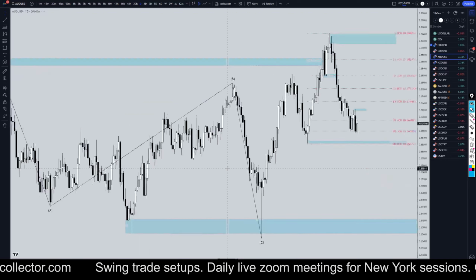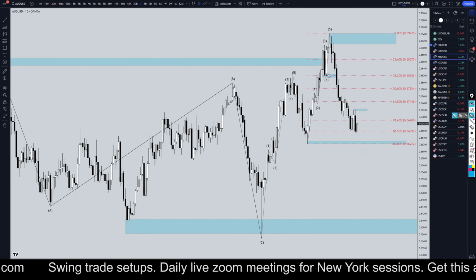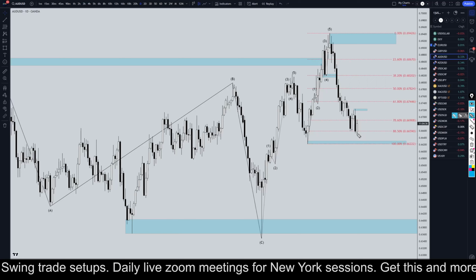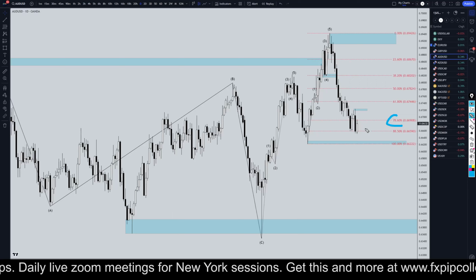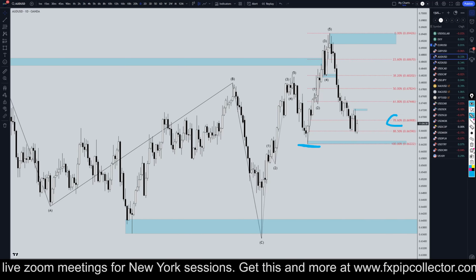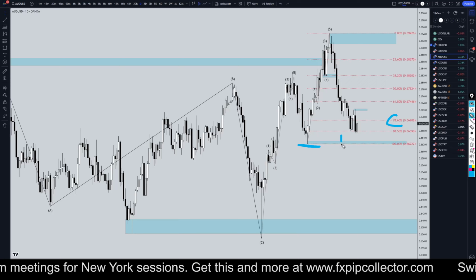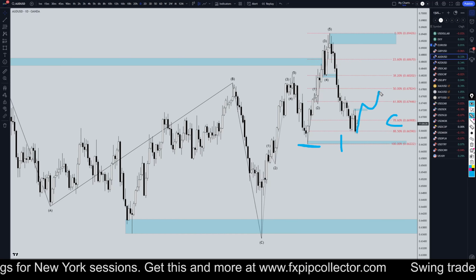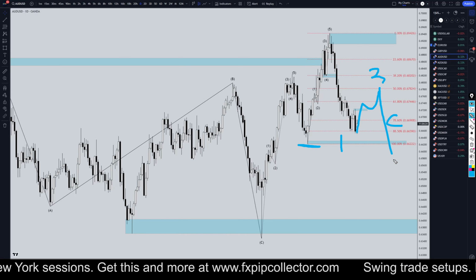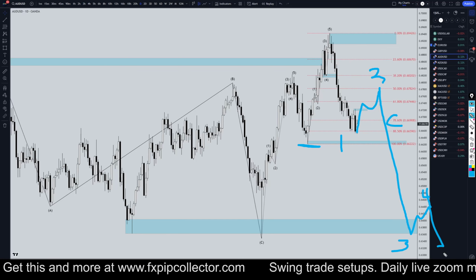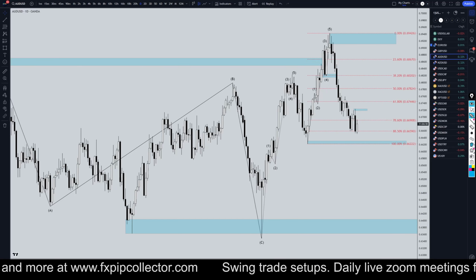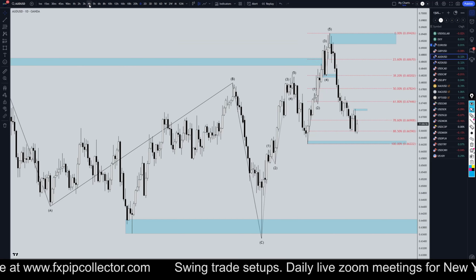Going down to the daily time frame, this is definitely a downtrend, as you can see. And the fact that it's closing below the 78% usually is a sign that it will take out structure. So it does kind of seem more likely that it probably is a 1, and it probably is going to eventually go up for a 2, and then down for a 3, a 4, and a 5, probably eventually ending up looking something like this. So anyways, let's take it down to the 4 hour time frame.